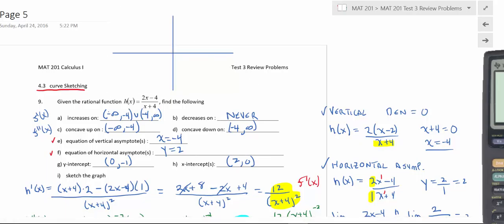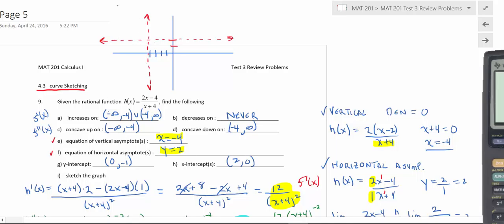The best thing to do is to start with all the asymptotes. Let's go ahead and do these 2 asymptotes and start there. We've got a vertical asymptote at x equals -4, so let's put a dashed vertical line through the vertical asymptote like that. We also have a horizontal asymptote at y equals 2. Okay, so we've got that. Now the rest of it we just sketch in. We just figure out what we have.